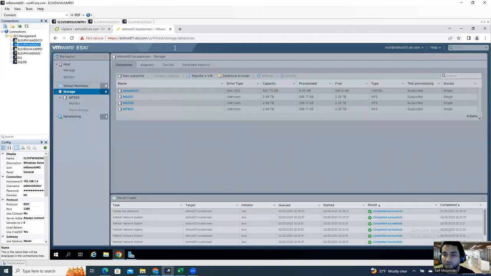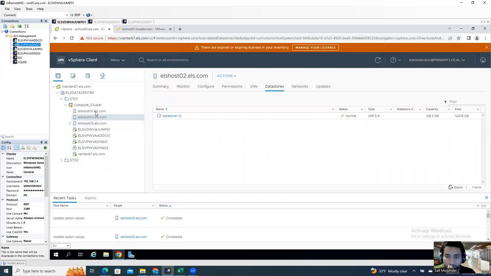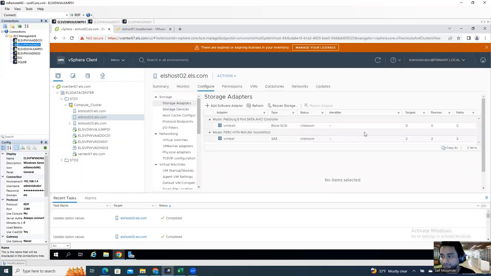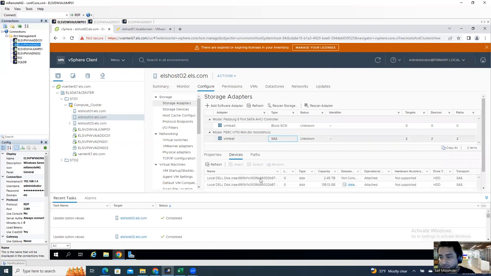So actually I'm going to sign out from here. Log out. Okay. So now the one I tried with the host 1, the same thing I'm going to try with the host number two. So what I have to do, which is unused space, right? I'm gonna claim it. Select the host, go to the configuration, and select the SAS drive, and it's gonna show you here, right? In here.